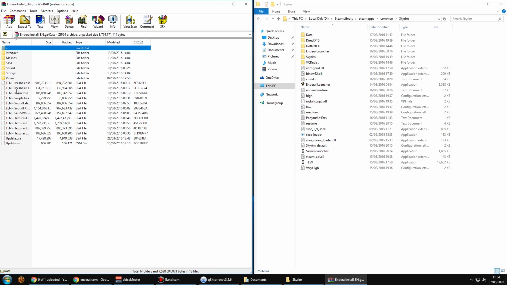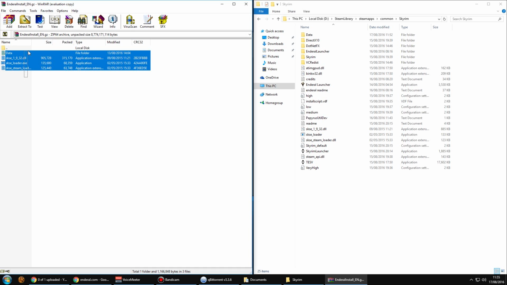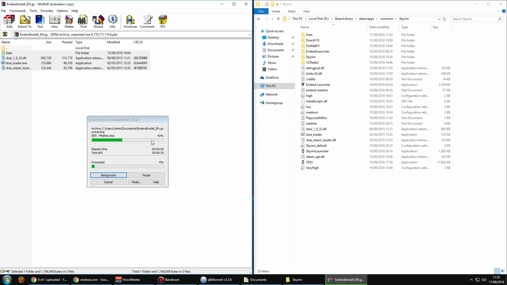So the next thing that we need to do is copy these files here in this order. So you don't go into the data folder, you just stay in this directory, copy all of these right into there, and it will copy all the files into the directory in the manner that it is supposed to copy in. Now I'm going to wait until this installs, and we'll come back when it's completed.